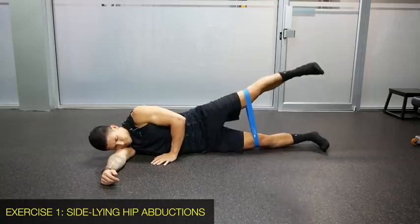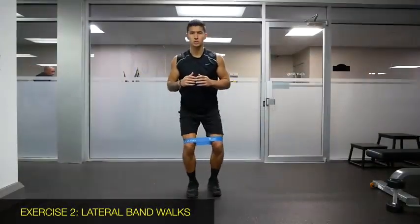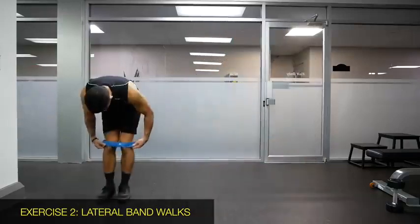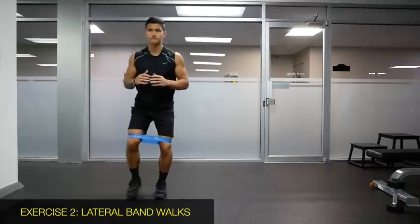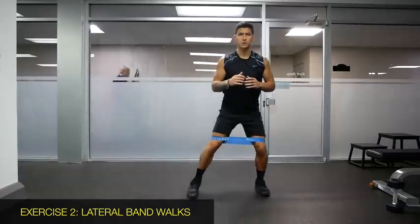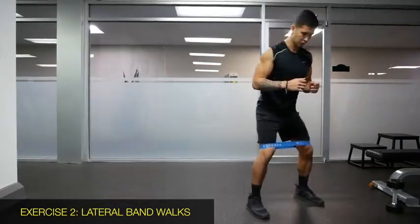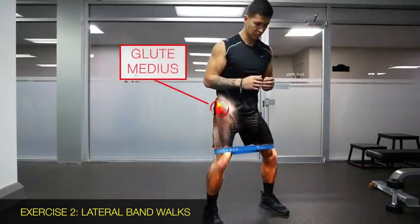Once you feel comfortable with this, you can then move on to an excellent weight-bearing exercise, lateral band walks. For these, simply place a band around your knees, get into an athletic stance, and take small controlled lateral steps without excessively swaying your upper body. Your pelvis and toes should remain facing straight. And if you were walking to the right, for example, you'd want to feel a strong contraction in your right glute medius, as shown here.